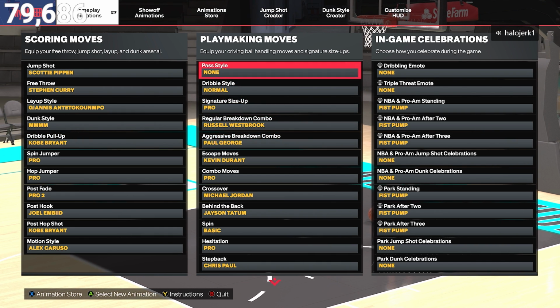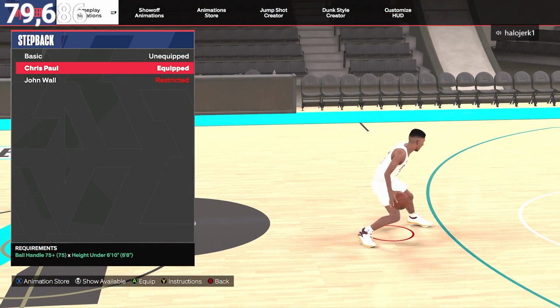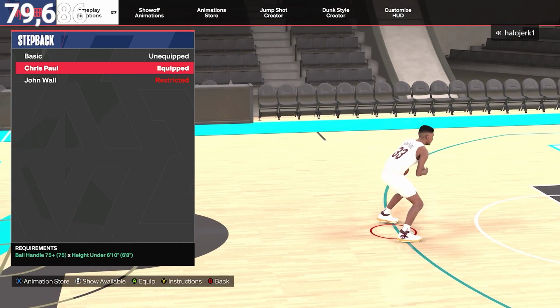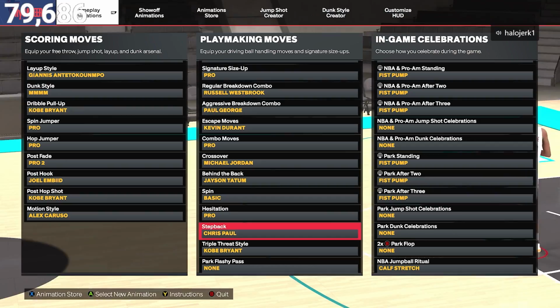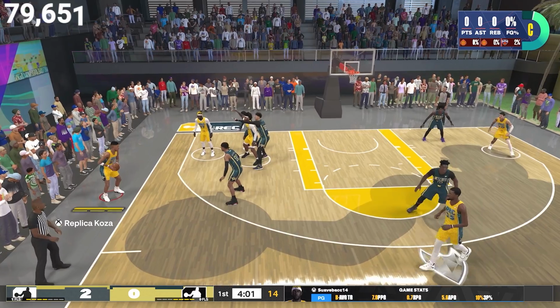Onto the animations, it's pretty much the same as the Jamal Crawford video, but for step back we are going with Chris Paul, which is pretty underrated. He gets the good hop back and he gets a pretty good snatch back, so if you guys have a low ball handle, definitely look for the Chris Paul step back animation. But these are the animations that we're rocking with.